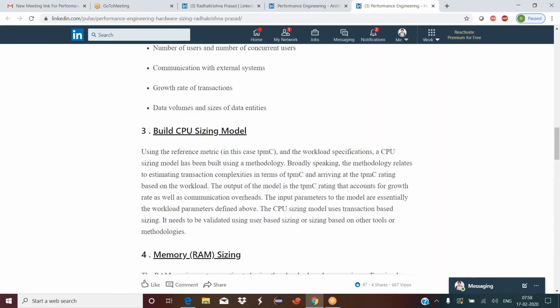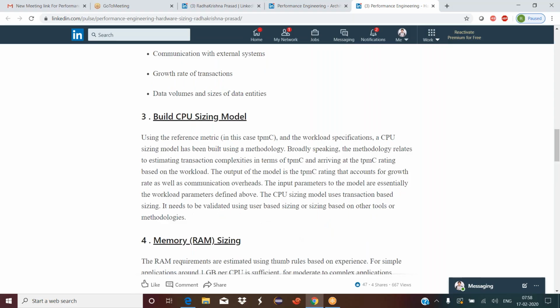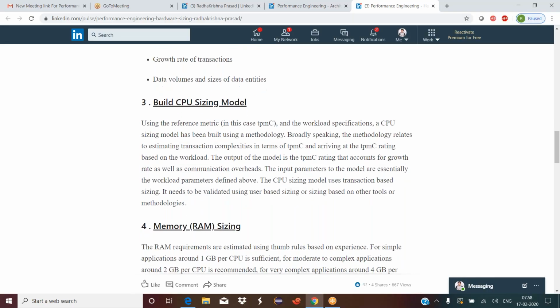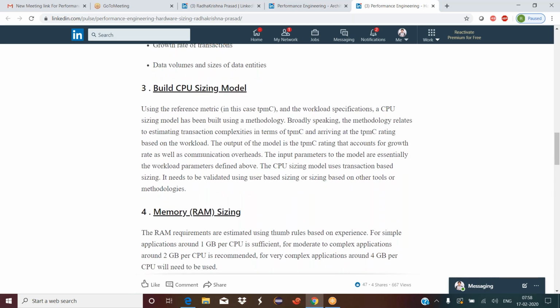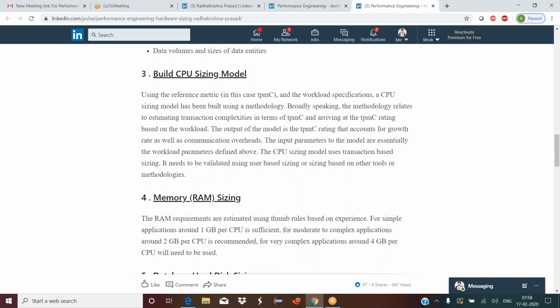Okay. So again, building the CPU sizing model depending upon the workload specifications: if I'm using a reference from the TPMC, I build my CPU sizing accordingly, but I have never done the CPU sizing model building. There is a team who is taking care of it, and there are a few inputs which are not shared. No organization has shared all these techniques with me. Even if you say I'm a performance engineer, I need to understand how the CPU sizing model is built. They say that even if it's for a test environment, we are not. There are no trainings for that as well. They don't give trainings. They don't share that information.